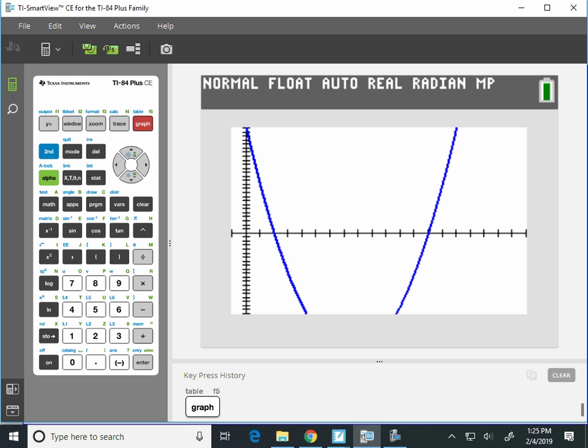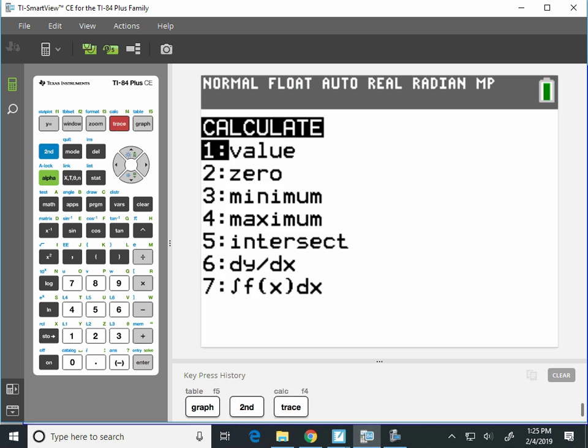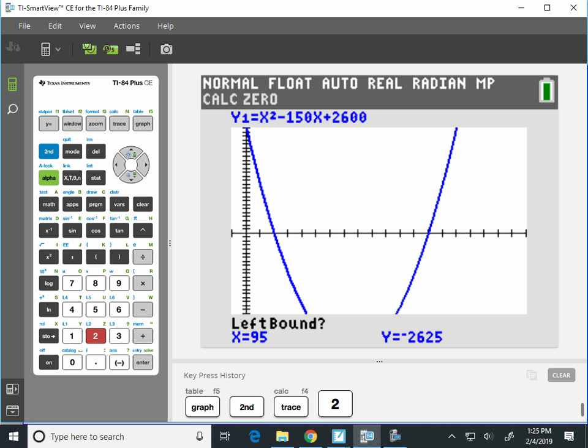There it is. How do you find it? Okay. So at the bottom, when you trace, if you're having trouble finding where it's at, it tells you where x is down here. Mine's at 95. So if I move to the left, it's bringing it to the left. So you would just go until you can see it in either direction.